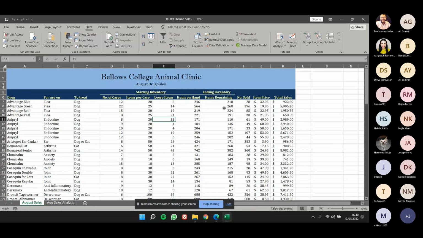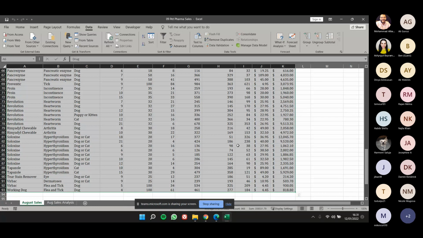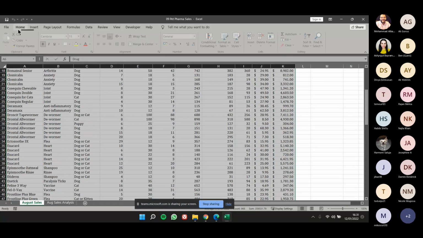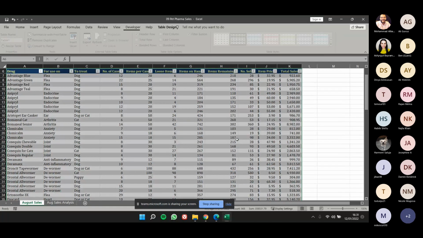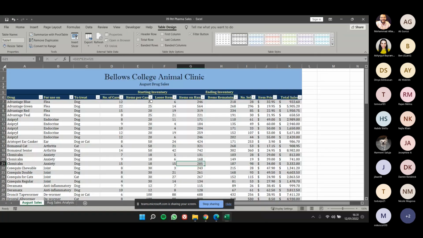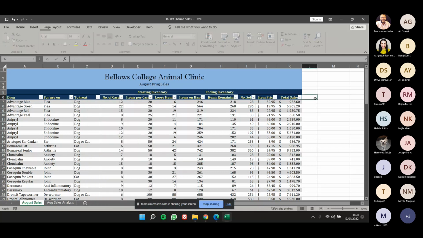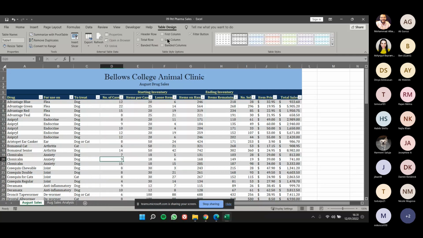You might think it already looks like a table, but we're going to turn it into a table. You will notice why. If I click anywhere in these cells, you'll see that we don't have an additional tab pop up here. But if we convert this into a table, by highlighting that range, going to Home, Format as Table, and selecting one of these, you'll notice the filter options also get applied. Now once I click in one of these cells, you will see an additional Table Design tab show up.